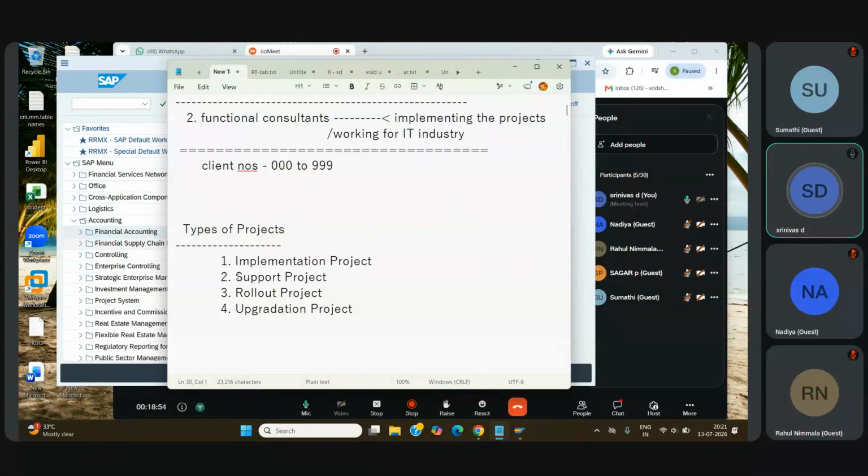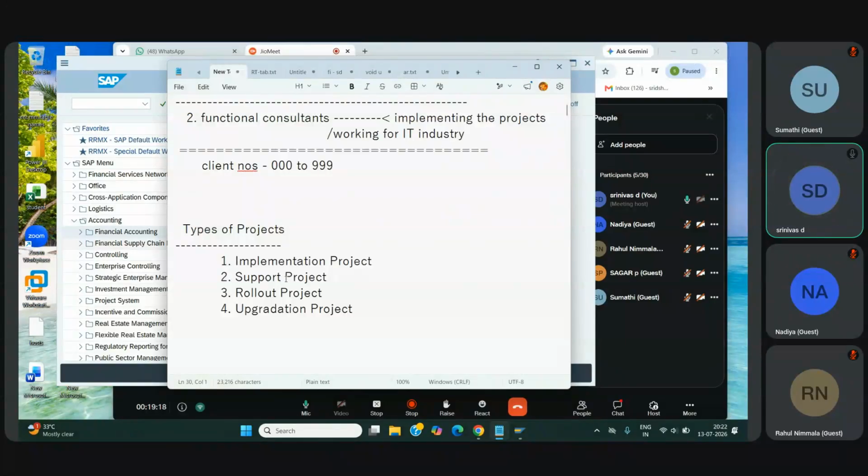While it is in the support project, every day you will be posting your business transactions. If somewhere something gets stuck, or if you are unable to proceed further, or if you are getting some errors, this has to be resolved by a support consultant. If the project is a support project, then the company will assign one support consultant to this. For example, you can also become a support consultant if you are very efficient in this subject.